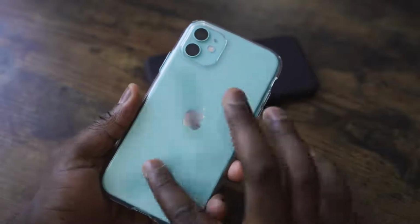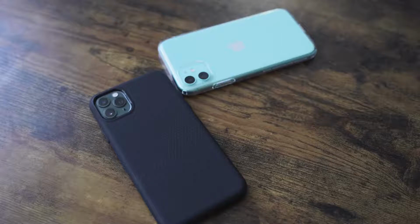Now, on the iPhone 11, I do like the Liquid Crystal case just because of those bright shiny colors that you have with the iPhone 11. The six cool colors, I want to see those colors pop out, and I like that on this device. But you get the idea of what the iPhone 11 and 11 Pro Max feel like when you actually touch and feel the devices, using them to game, the kind of performance you see out there. I think a lot of people will like it if you're an iPhone user. Gaming on this device is pretty good.